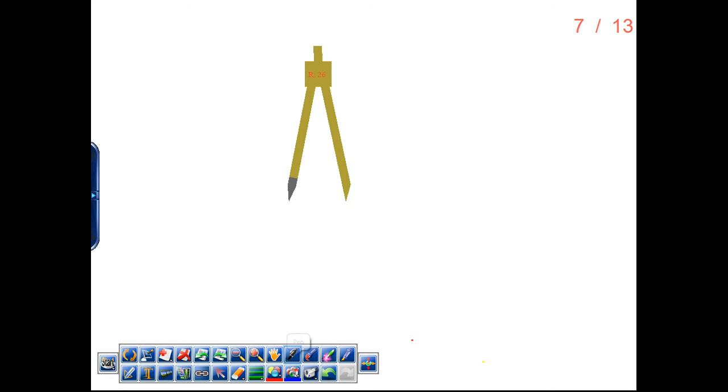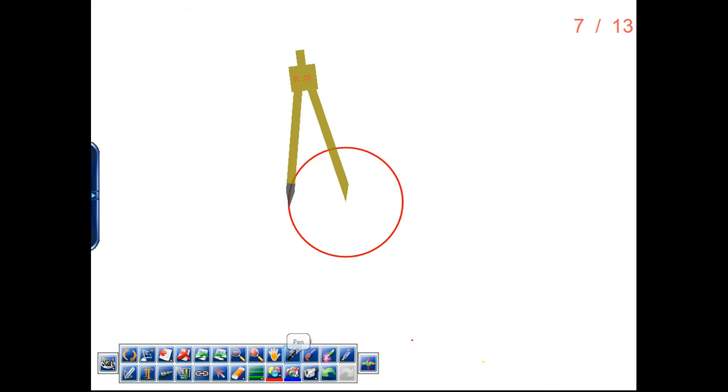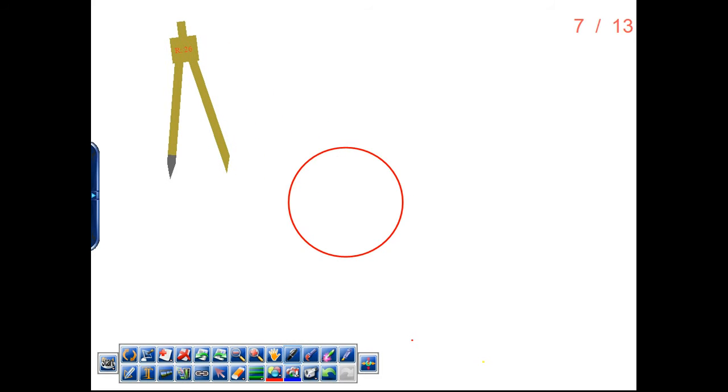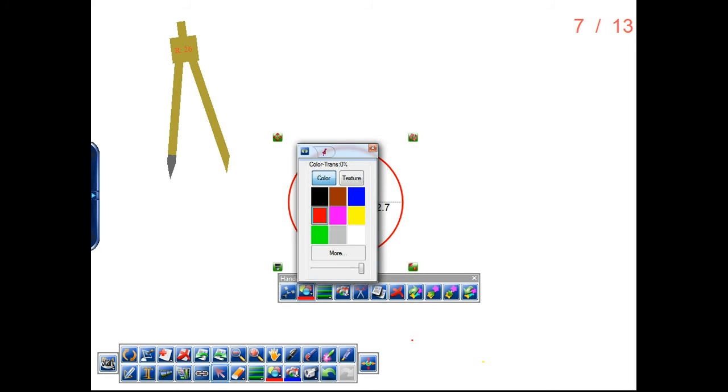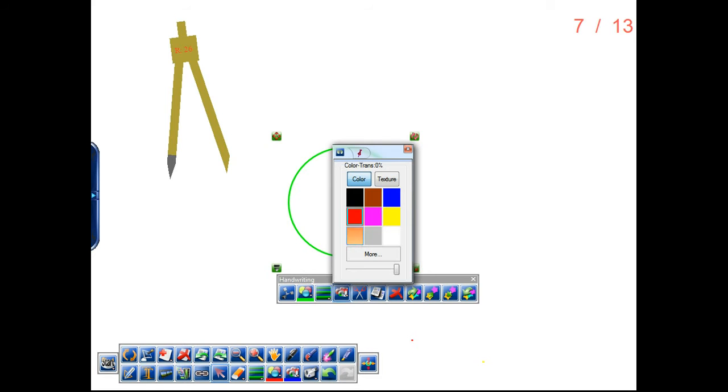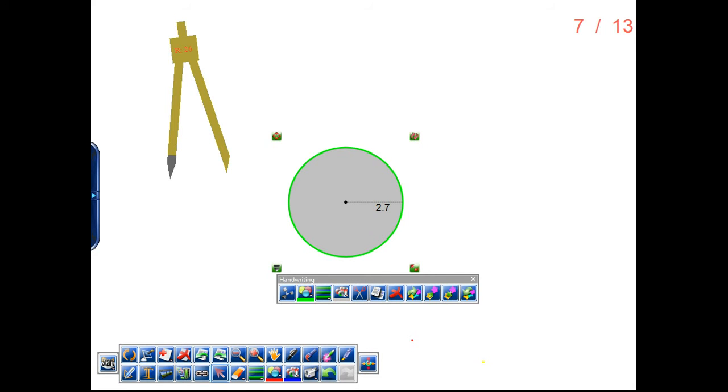Now select a pen and you want to draw a circle. Simply select it and a circle is drawn. Now I want to measure the circle. How big is the circle? Simply click on the select option and you'll get to know how a circle can be measured. Similarly, you can change the outline of it. You can also fill color in this. For example, I want to fill it with a different color, I can do so.